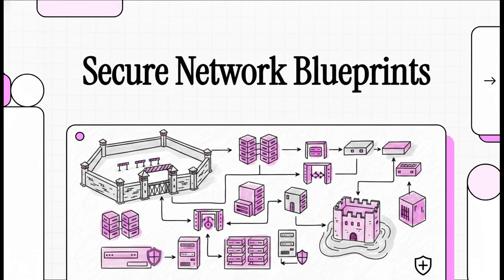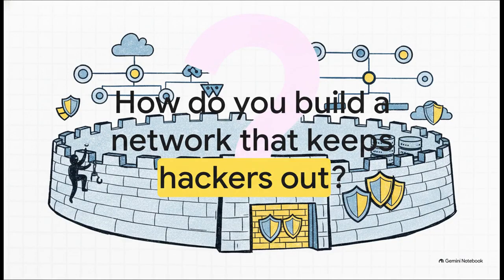So think of it not just as connecting a bunch of computers together, but as constructing a highly secure, heavily guarded physical facility. But before we even start looking at the specific blueprints and diagrams, we really have to ask the ultimate question that drives all of this security architecture in the first place. How do you build a network that actually keeps adversaries out of your sensitive data?